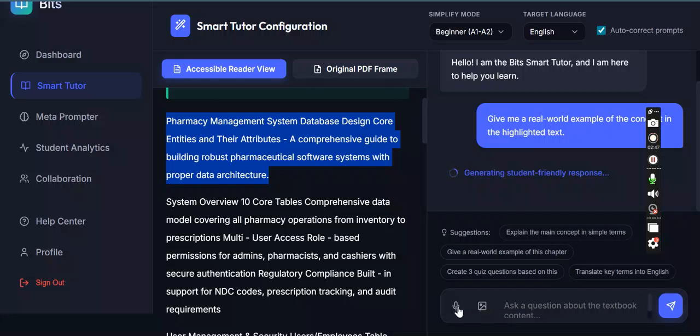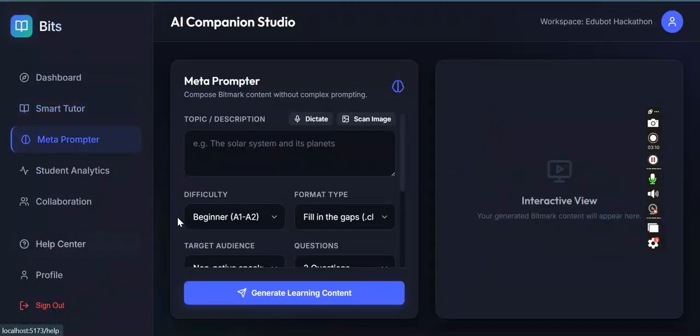During the time where we were going through the slides to share on the platform, we realized that some accessibility tools like speech to text and image to text would actually help. So we implemented it here where you can actually add a voice input, or you can upload an image and then it would convert it into text for the platform to understand it and give you an output. So over here we also have the meta prompter where you can dictate or you can scan an image. In case you have everything put together already, you just go straight to the point.